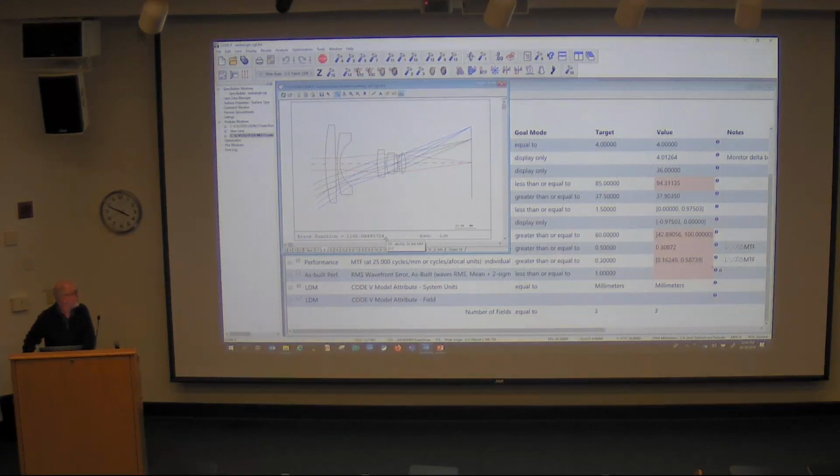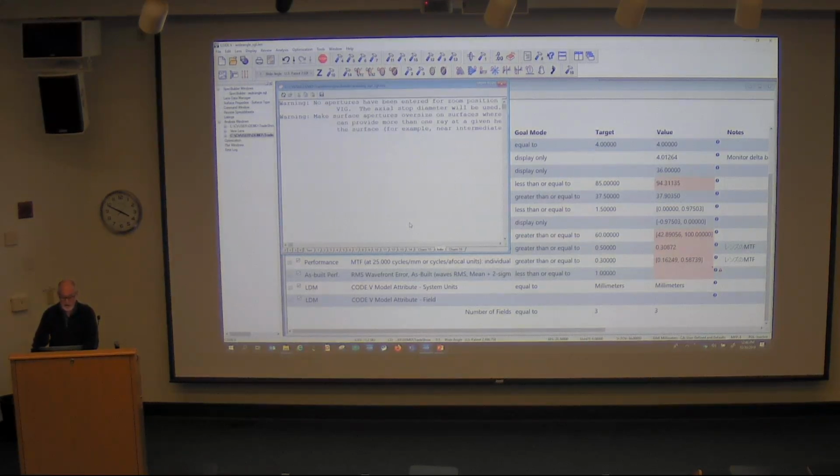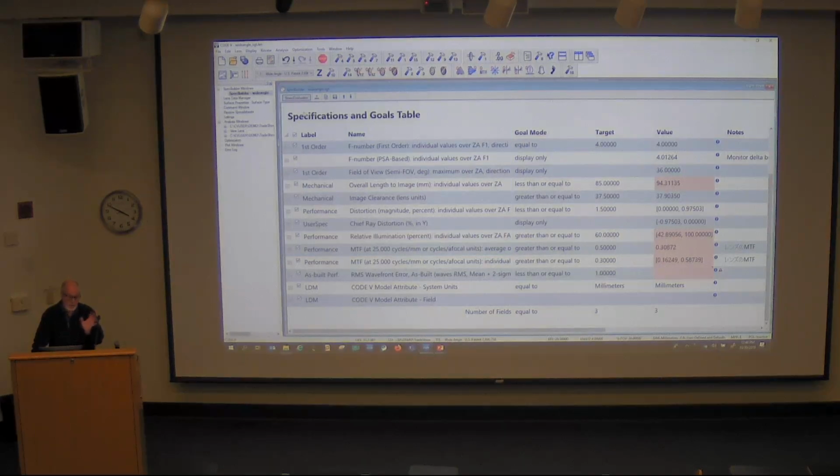And then you can see it pops up primarily as it tries to grab some of these goals and constraints where things are missing. But then it drops back down, so now it's below in terms of spot size where it was. Hopefully with these constraints held, and so forth and so on until it gets to the end. It's down to a spot size that's about maybe a fourth or a fifth of what it was. This is how the error function changed in every cycle, and it did a tolerance analysis. I won't talk about that so much.